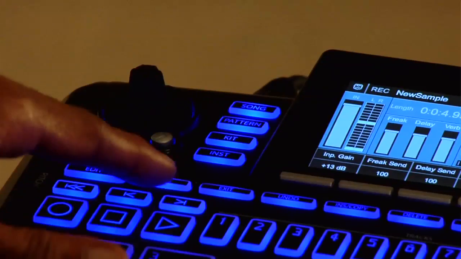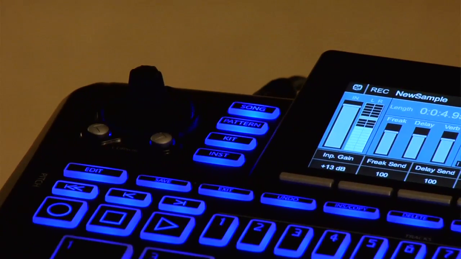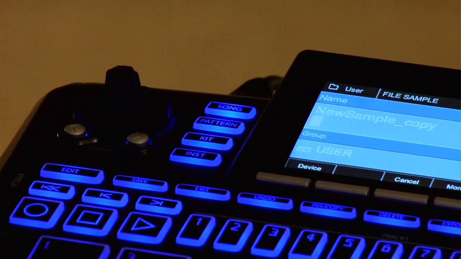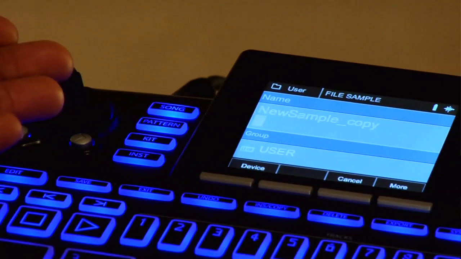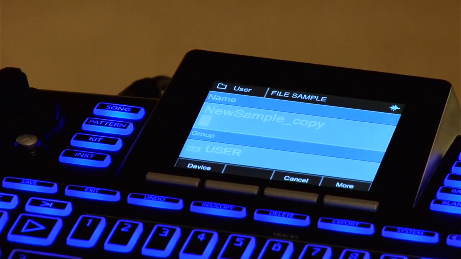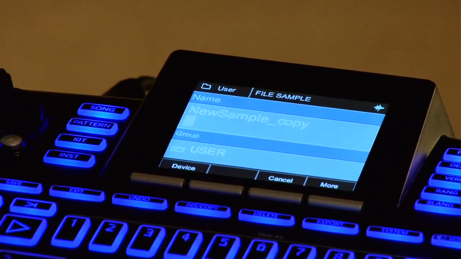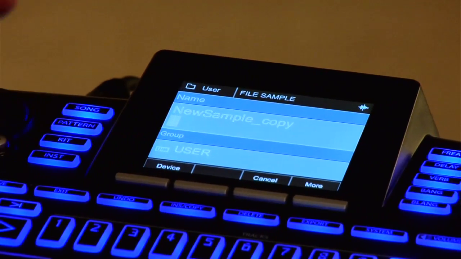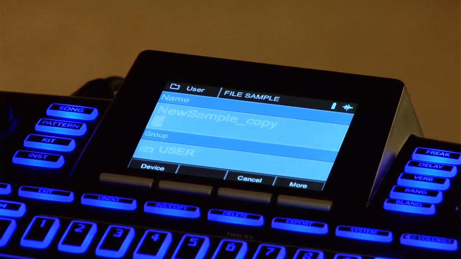All right, so let's say I want to save that sample. All I really have to do is hit my save button. And now I have my file sample save dialog. It's going to come up and default as new sample underscore copy.